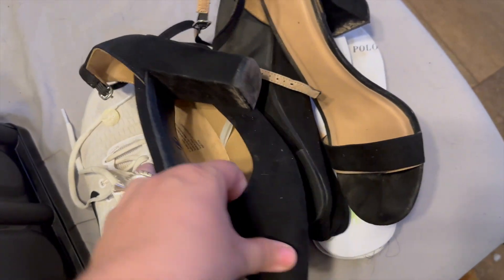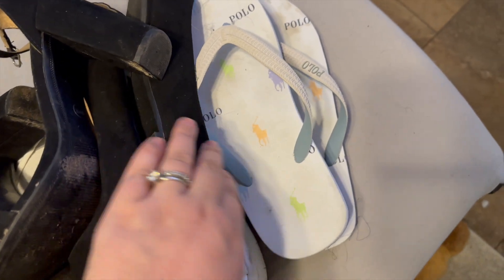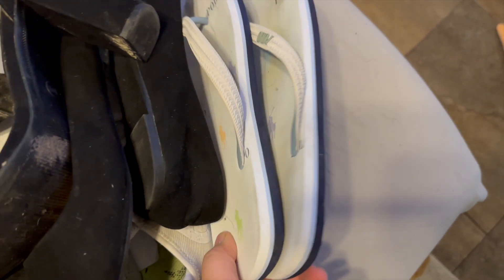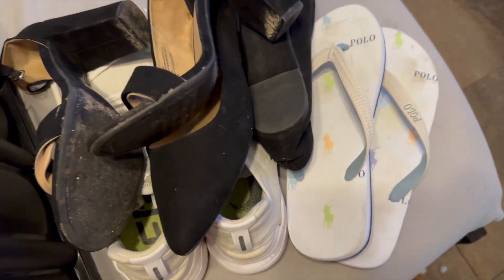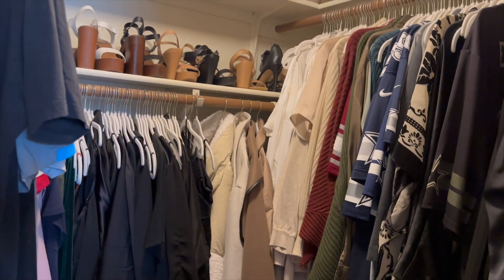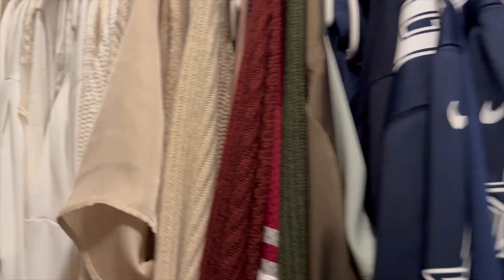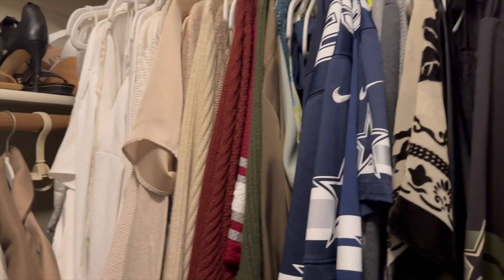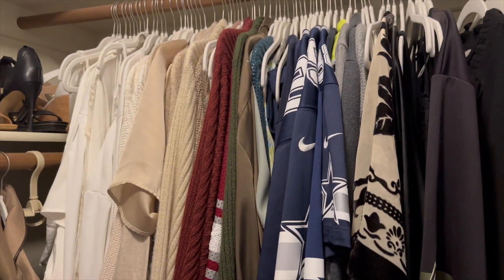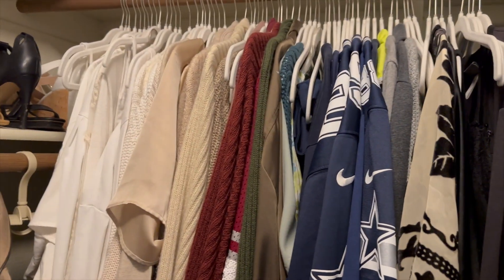I'm going to probably sell those and then either donate or toss the rest. I have my old gym shoes, some flats, some heels, and some Ralph Lauren flip-flops for the beach — I got them because my feet were hurting in New York. So that's it for shoes. Now I'm going to go through all the clothes — really looking to see what I haven't worn, what I don't think I'll wear, and just trying to minimize and refresh. That way, if there's something like a skirt I want to wear and I'm getting rid of a certain top, I'll know I want to rebuy it.